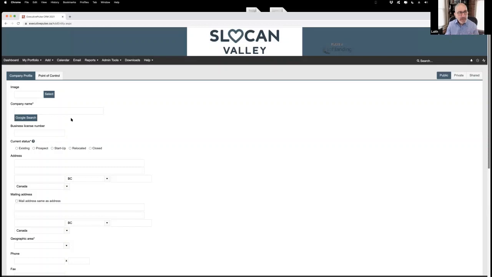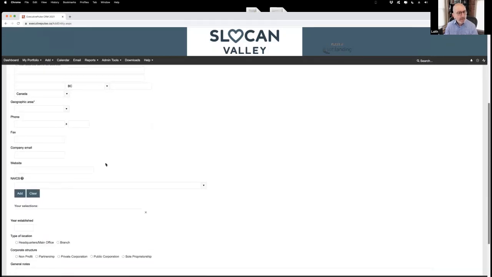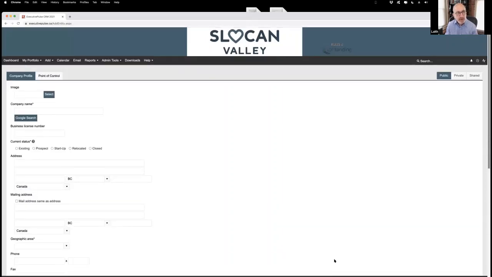So I'm going to use this feature. Before I do that, I just want to mention that if I were going to create a company placeholder or tombstone information for a company manually, I'd have to fill in the company name, the status, and their geographic area. With those three fields, if I come down and hit save and complete, I'm going to be creating a tombstone placeholder, what we like to call a digital file folder or a portfolio entry for that business. Really think of it as nothing more than a digital file folder in the system for that business.